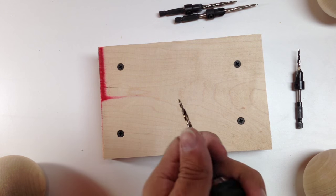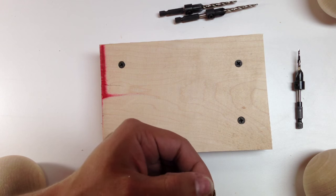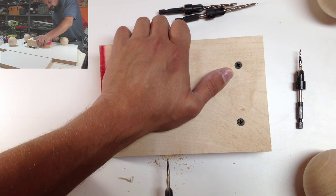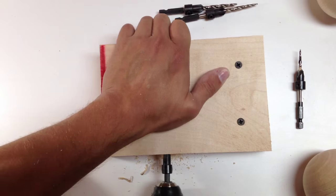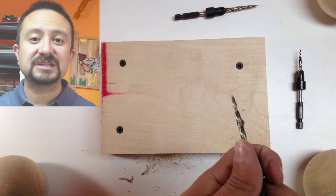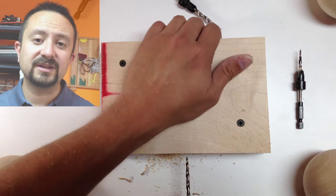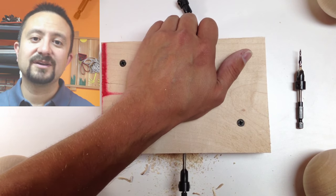I'll show you with the one and five-eighths inch bit. It looks like the tip is actually chipped a little, so this one definitely needs to be replaced. You can spin the drill to get the material out. The tapered drill bits work best for particle board so the material will never split. For laminated sheet goods — like building kitchen cabinets — use these tapered drill bits to get the greatest grab and strength on the joint without splitting the wood.